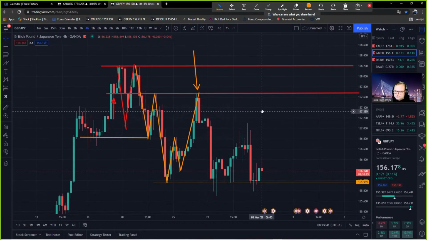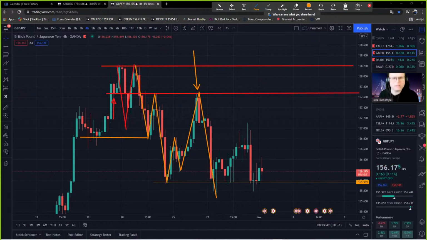Back again. Right, and then we started to continue moving further down. Made a lower low. It wasn't that much lower, but it was a lower low, so it still counts a little bit. And then lower time frame pullback, lower high, filled lower low again because we tapped against the support. Pull back towards this break of structure area over here.